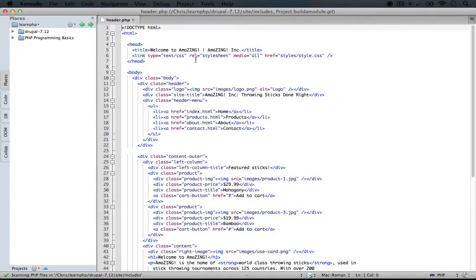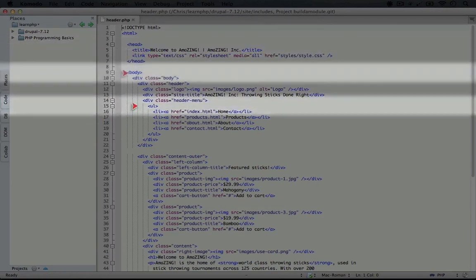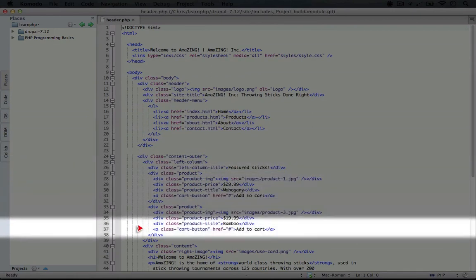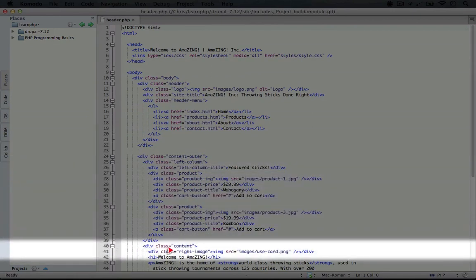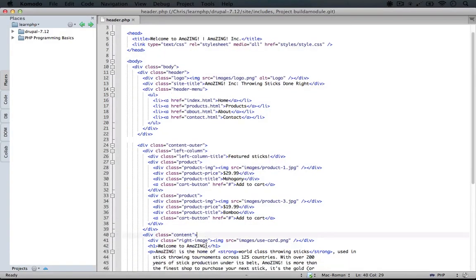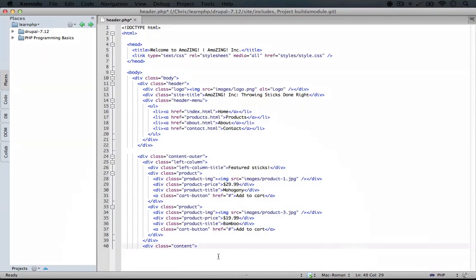So now the idea here is that we want to pull out everything that's going to be used across all of the pages. So again, everything up here is the same. Our head tag is the same, minus this title bit, which we'll get to in a moment. The menu is the same. The first part of our content where we have our left sidebar is the same. And right here is where the content starts to be different. So I'm going to highlight everything after this point and I'm going to delete it.